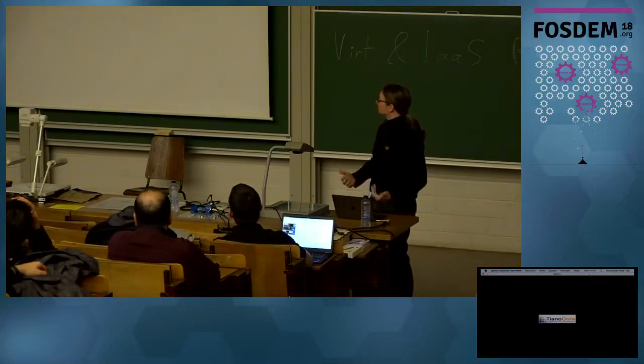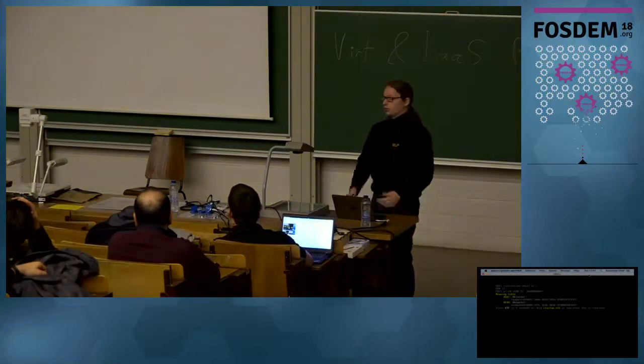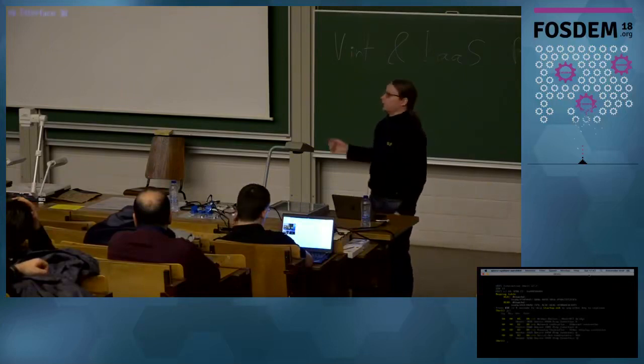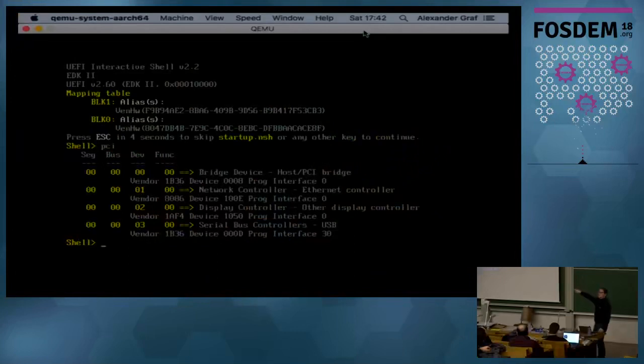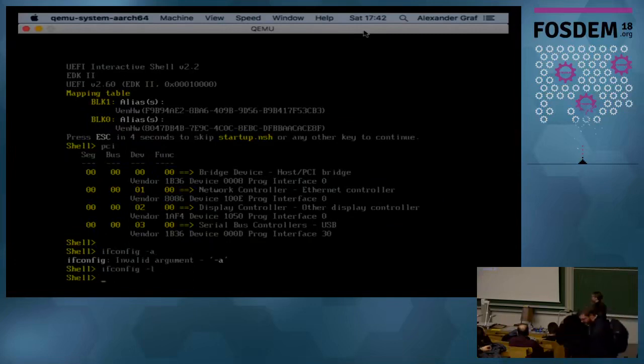So you can see that it boots up, and it basically shows you that it didn't find anything. You can look at PCI, and you can see that it found an E1000E adapter. So it found the PCI device, and if you look at -A-L, you can see that there is no network device at all, because the normal OVMF, the normal firmware you're running, does not contain a driver for the E1000E. Because that usually in a normal environment comes with the card.